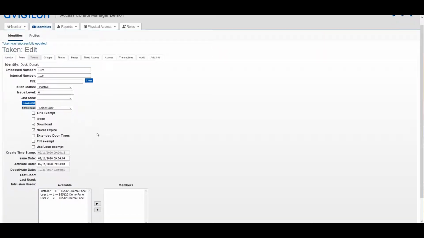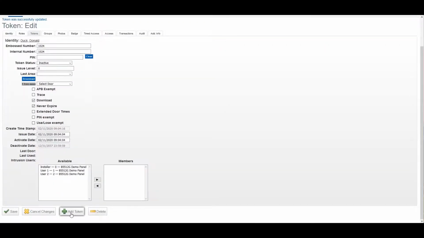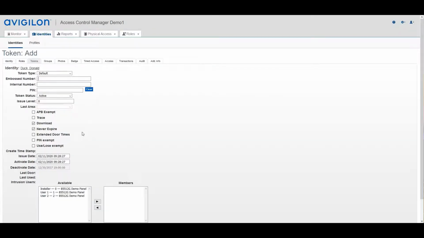To give him a new token, here at the bottom you have add token. So click on that. And here's what you're going to notice, depending on what version of ACM you're running, and if you have Verdi integration for biometric readers, you have this option here, token type. So I can click in here and click in Verdi biometrics, and this will initiate the biometric enrollment. So if you have the fingerprint scanner, it will allow you to now go and capture the fingerprint of that person. If not, all I have to do here is just go ahead and enter a token number.